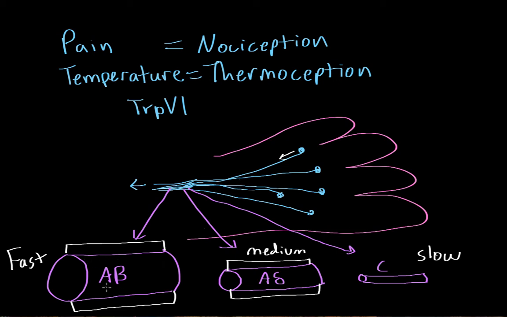Why are these A beta fibers faster than the C fibers? That's because they have a really large diameter. When an axon has a very large diameter, it decreases the resistance within the axon. As a neural impulse travels through the axon, if there's a lot of resistance, the signal travels fairly slowly. But if there's really little resistance, the signal can travel pretty quickly. That's why a larger diameter is important: it decreases the resistance within the fiber.